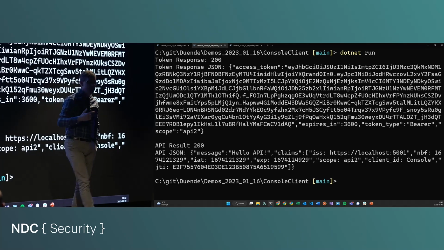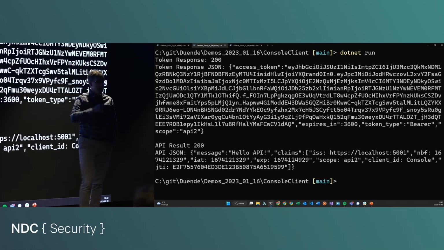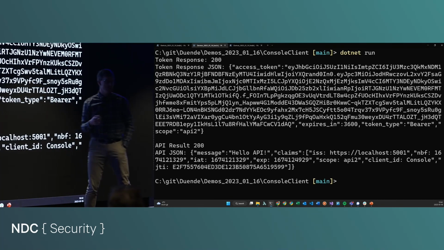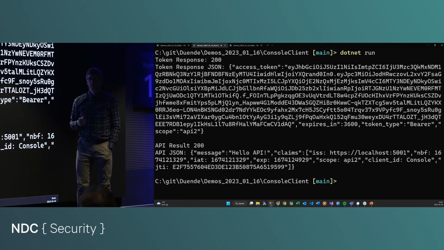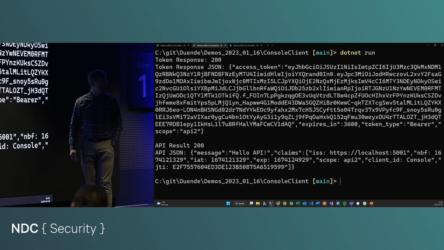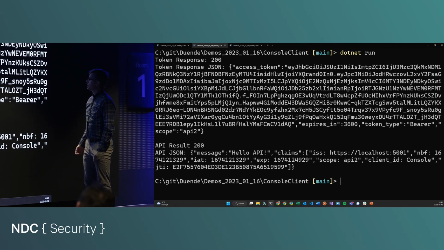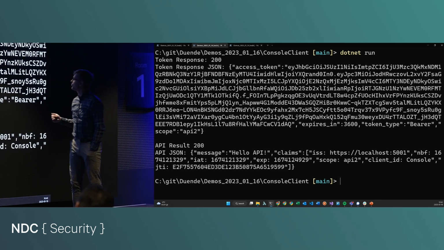So whenever you're working with this, if you see these letters eyJ, it is definitely base64 encoded JSON and probably a token. That is one of the things to scan for when you are trying to find out in local storage or wherever to see what data is there.